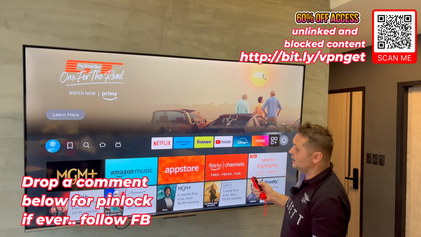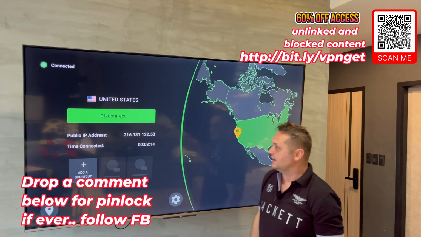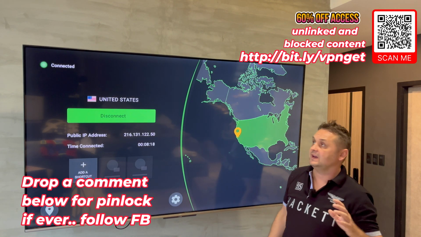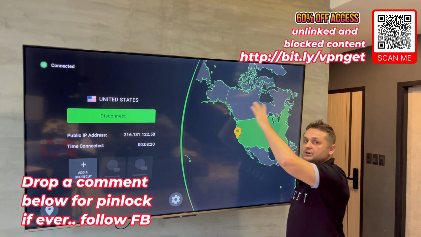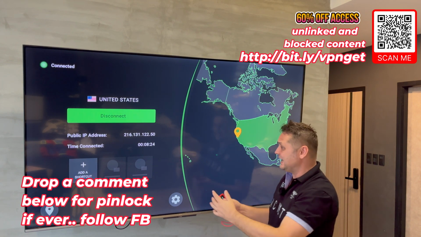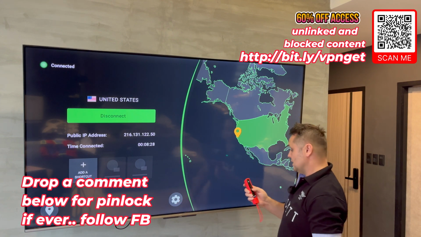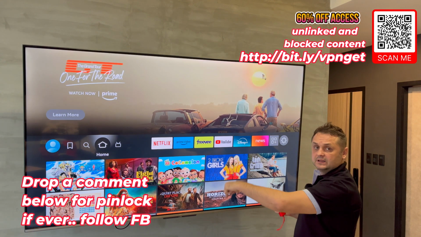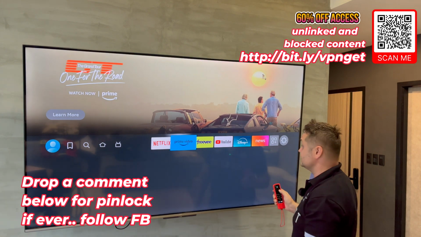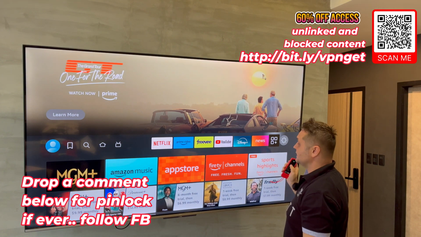I'll also show you here that my VPN was on throughout the whole process of this setup. Let's click IP Vanish. I'll show you a little bit here. We're connected for 8 minutes. Make sure you take advantage of the VPN. If you haven't, it's going to give you access to Unlinked. You can go back to Unlinked at any time. Just make sure your VPN is always on, okay? The links are in the pinned comment description, and also the barcode here for the VPN if you haven't set that up. So that's good, and that's working.